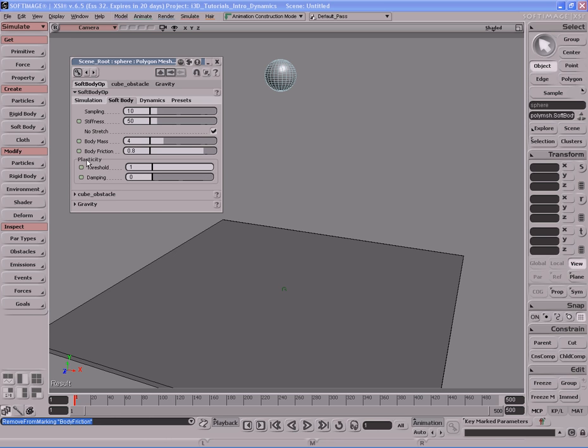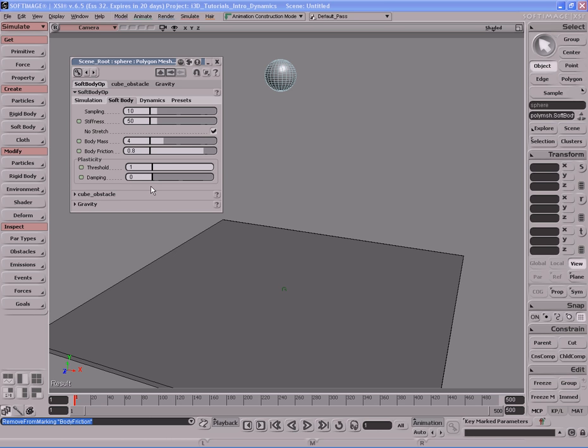And we can also control the plasticity of the object, and this controls how the object is deformed. Sort of, if you take a plastic little ping pong ball and you take your thumb and you squeeze into it really hard and it just bends into itself. Well, if you let go of the ball and place it on the table, it's not going to regain its shape. It's going to permanently stay dented in. Well, that's what plasticity controls.